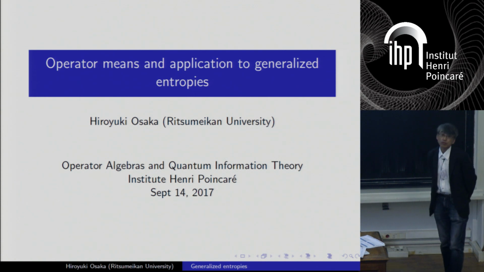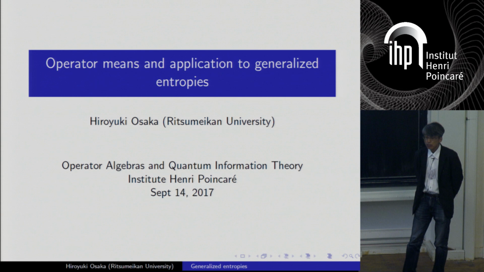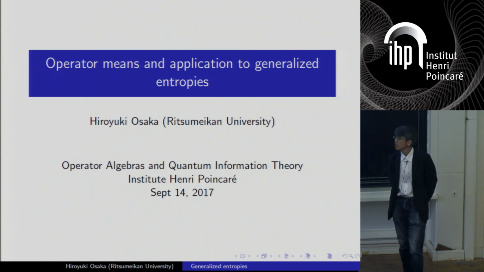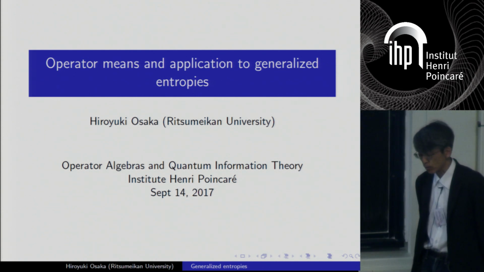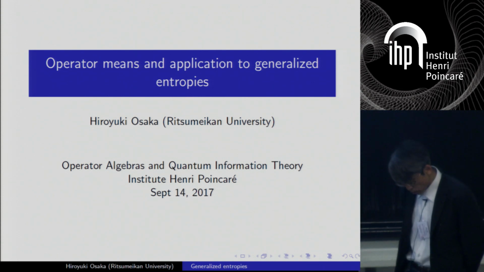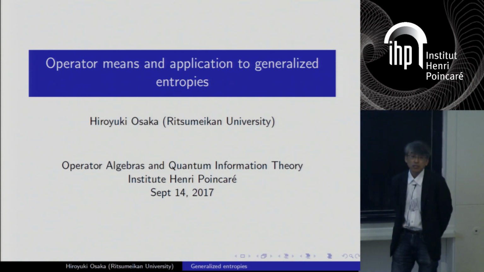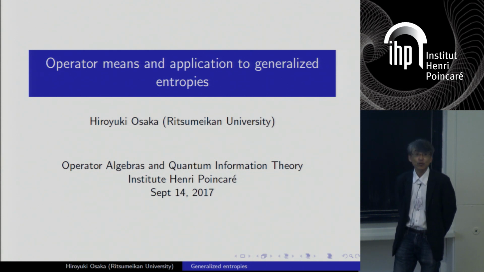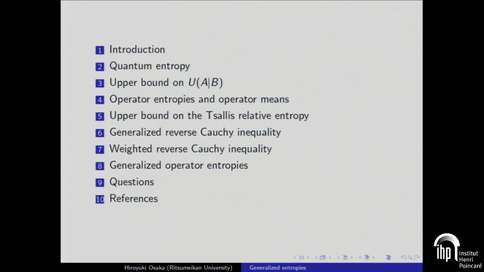But after that, around 2000, several times I got emails from physicists asking me about quantum entanglement. Then I understood that my positive linear maps are related to quantum entanglement, and are sometimes useful as candidates to detect quantum entanglement. After that, I almost finished the joint program with Chris Phillips about Rokhlin actions on C-star algebras, so I started to study quantum information theory. So this is, in some sense, a simple CV. Today I explain, in some sense, a simple application of operator theory to entropy.